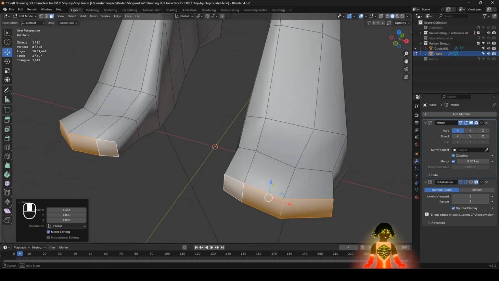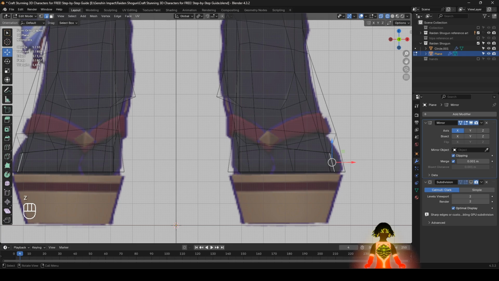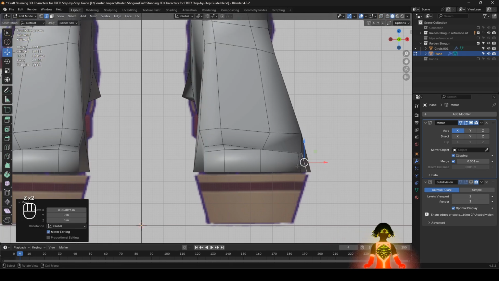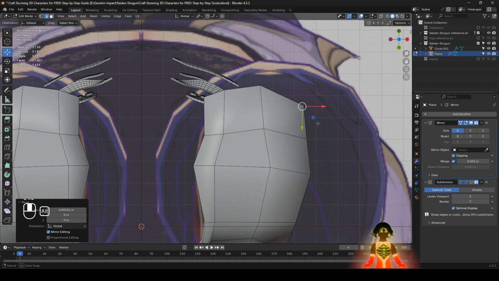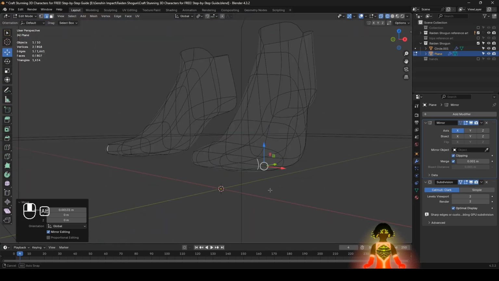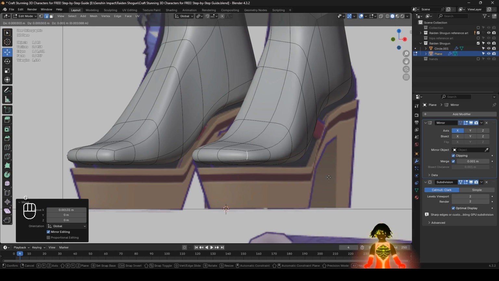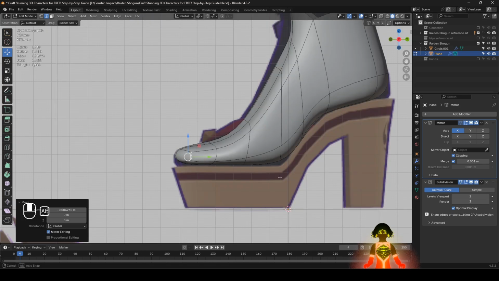Just click this. Let's see. I still want to follow the reference art. Alt S. No, just X. SX. And probably about right there.